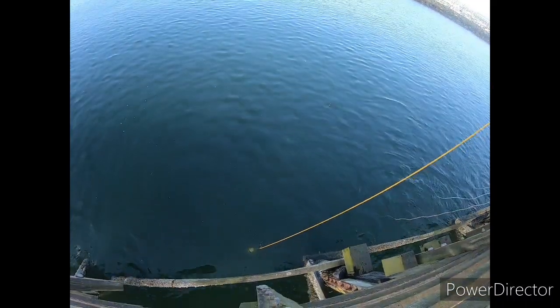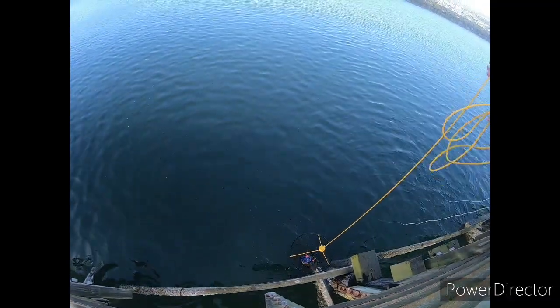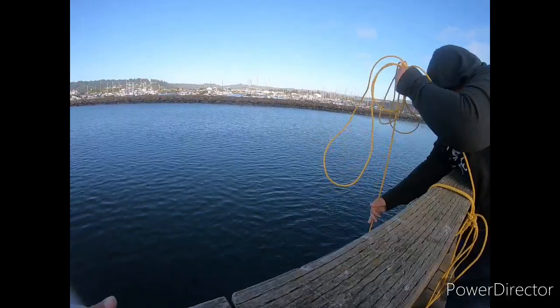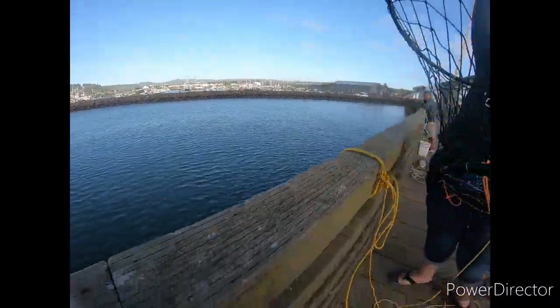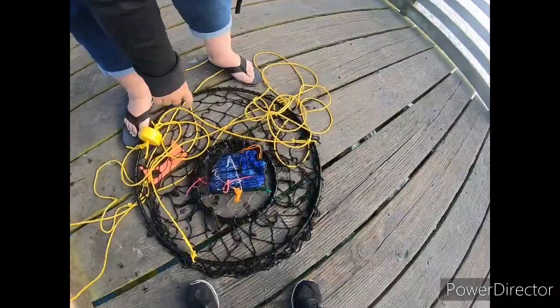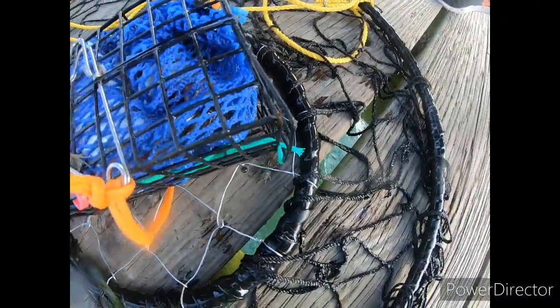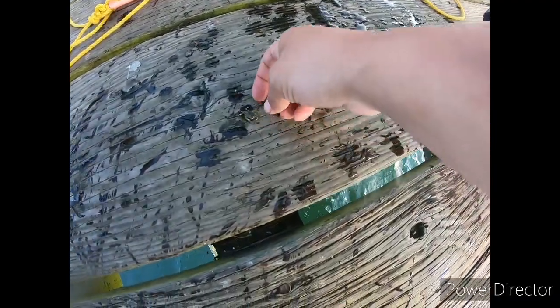All right, we're gonna pull up this one. Dang. Let's throw it out a little bit further. We did catch some. A lot. Little babies. Oh, wow. Look at all the babies. Oh, my gosh. Let's move the pot a little bit. Careful. Oh, they're eating all your bait. Yeah, they are. Look at them. Your $500 ticket here. Another $500 ticket here. Let's try to get them back out, I guess. Come on, little guys.